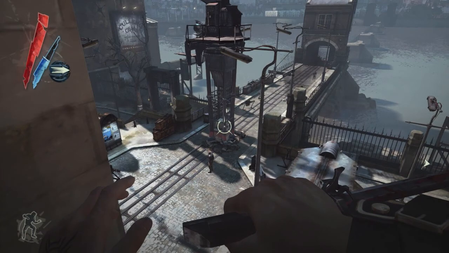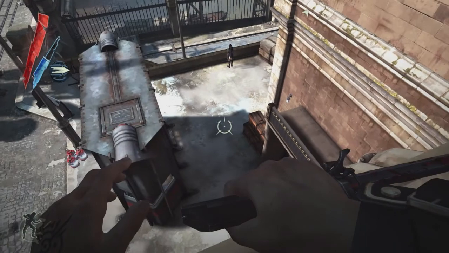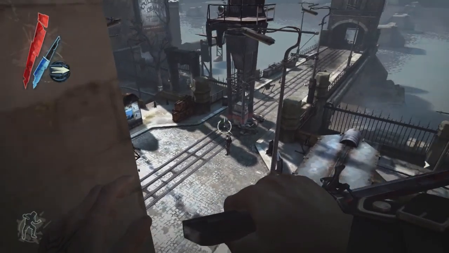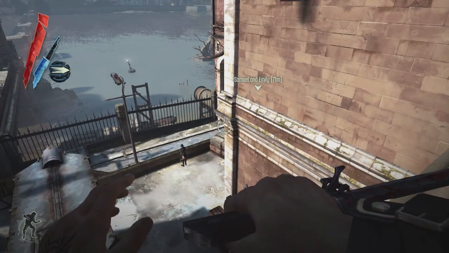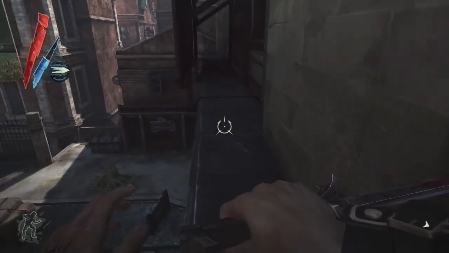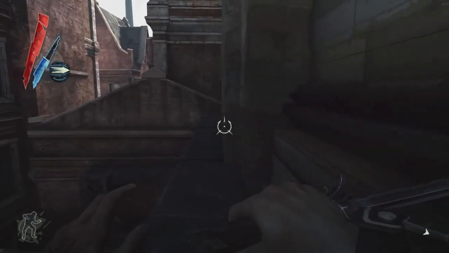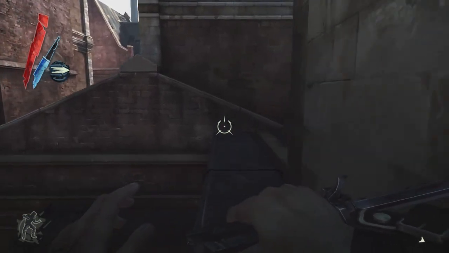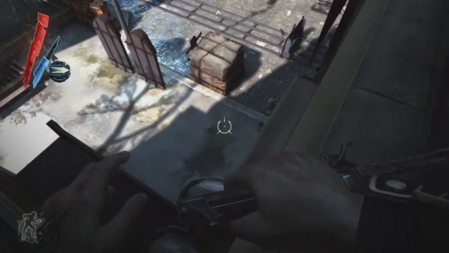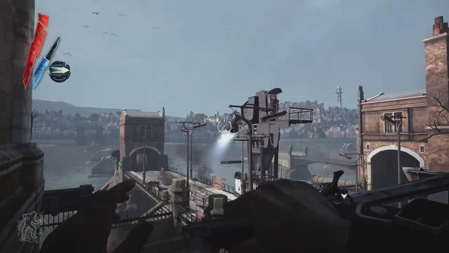The question is, can I jump to the top of... No. Alright. Best way to get out of here. Stop. Yes, everybody unsheath your weapons. It'll be a giant party. A weapons unsheathing party. So we got that guy. Oh, that freaking tower.